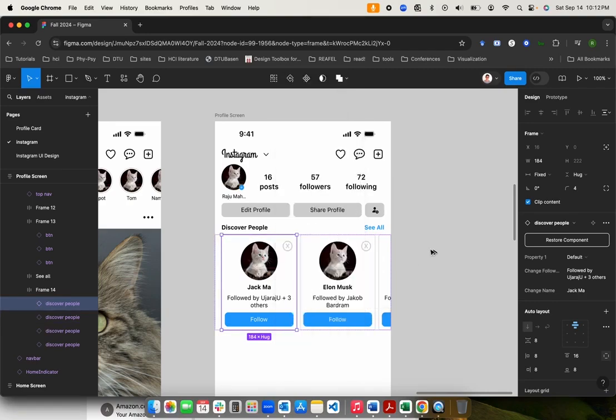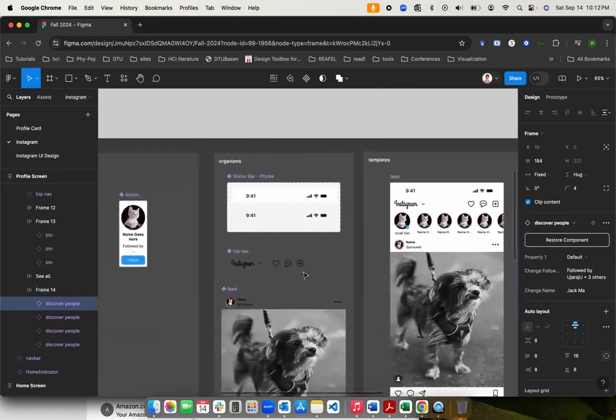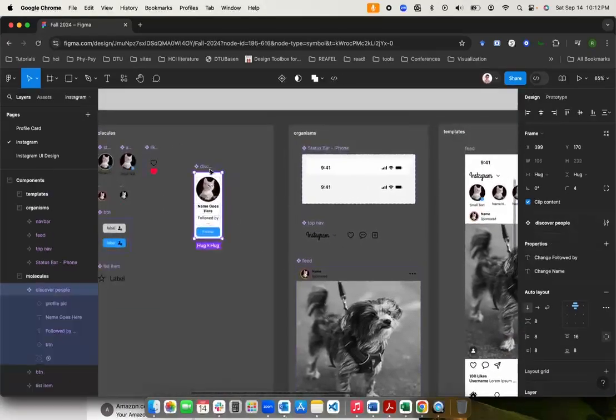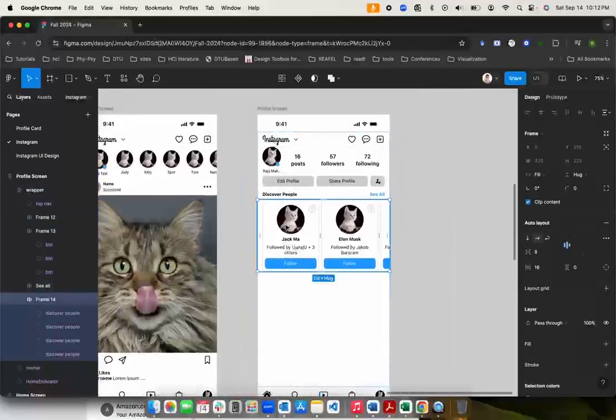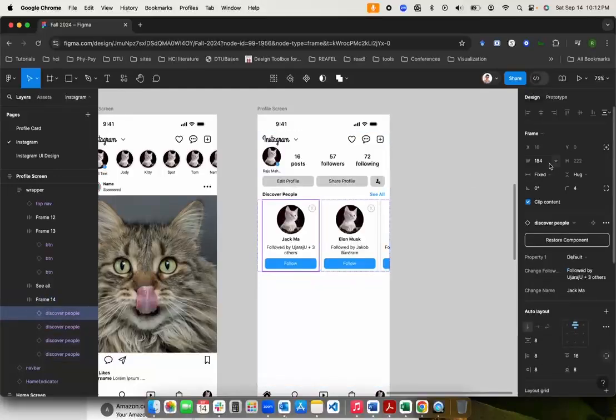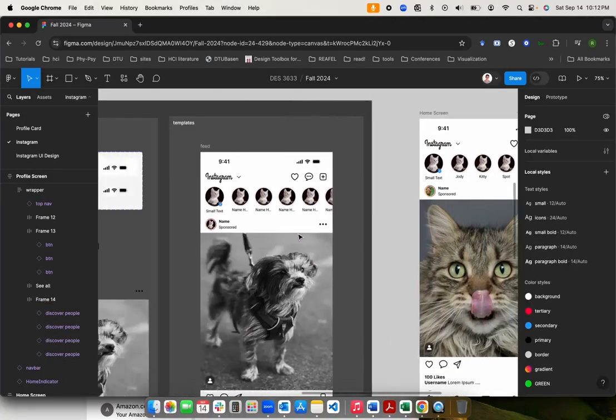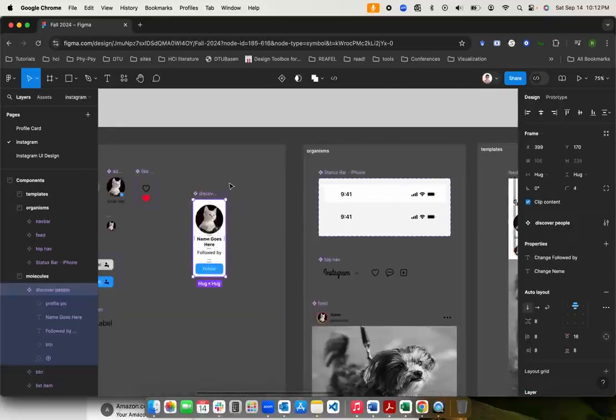Something happened here. Okay, anyway, let me see what happened. Okay, looks like I made some changes which I should not have. I was working on this on Monday, so I might have made those changes and I didn't put it back. So I will just put it back to normal.